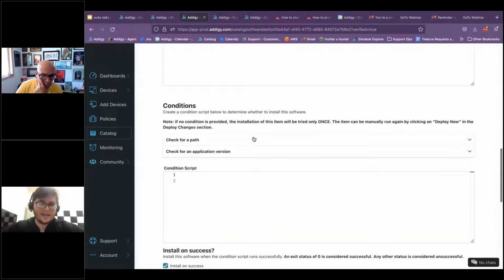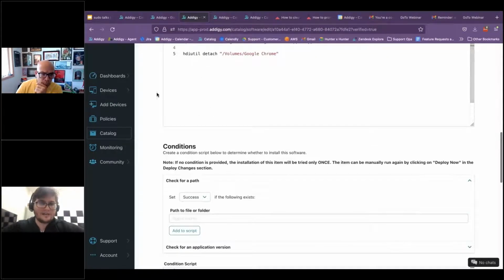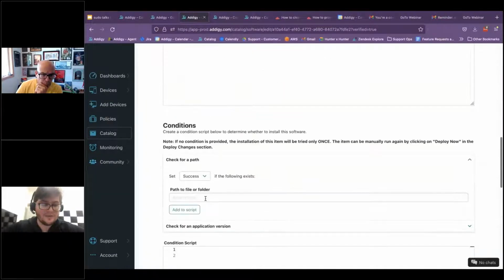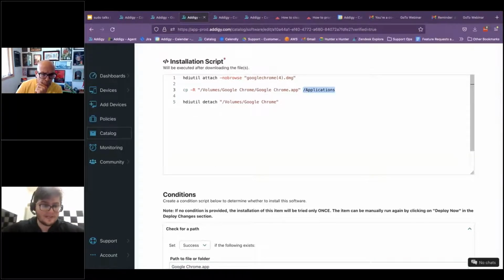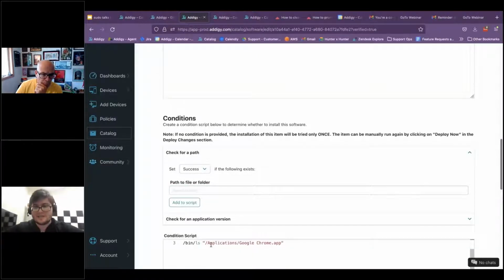And then I can also go ahead and show you the condition script as well. The reason why I don't like the success option, or more so, you can use it. It is functional and it does work. However, I just think it's much easier to read if you understand how exit codes work with the native commands. It should be pretty self-explanatory. You don't need to put the double quotes here, we add it for you. It just basically runs an ls command. So as I mentioned, as I ran before, if this exists, it will give an exit 0. If it doesn't exist, it gives an exit 1. However, I think it's just much more readable to have the if-else statement.